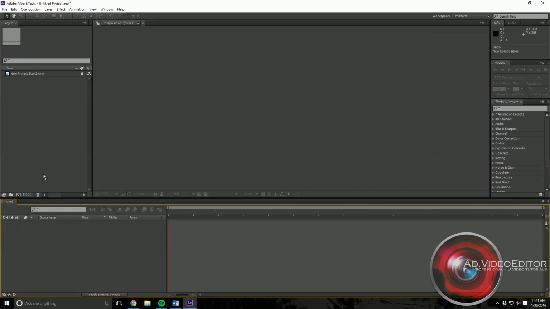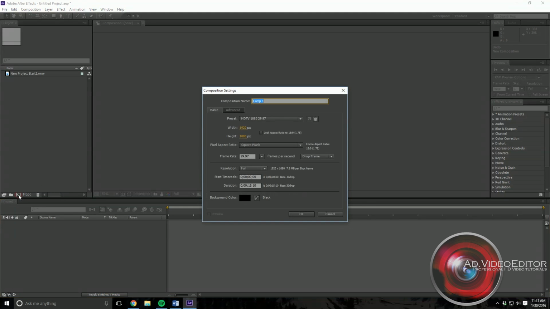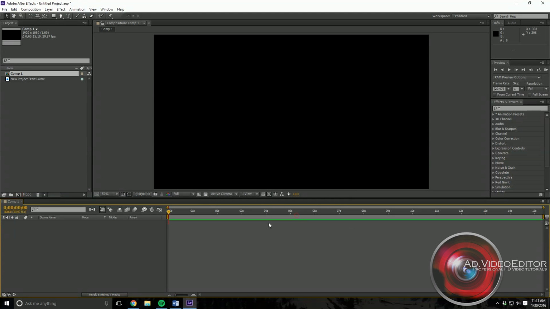The last quick way to add a composition is if you look at the bottom of your project tab, the rightmost icon, if you hover over it, it says create a new composition. If you click that, you get the same dialog and you can create a composition. Once you have a composition, the comp is automatically in the timeline.